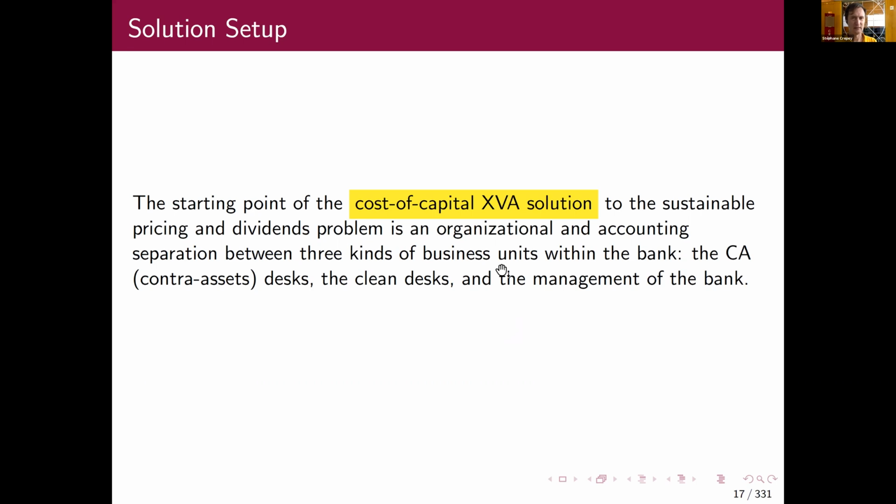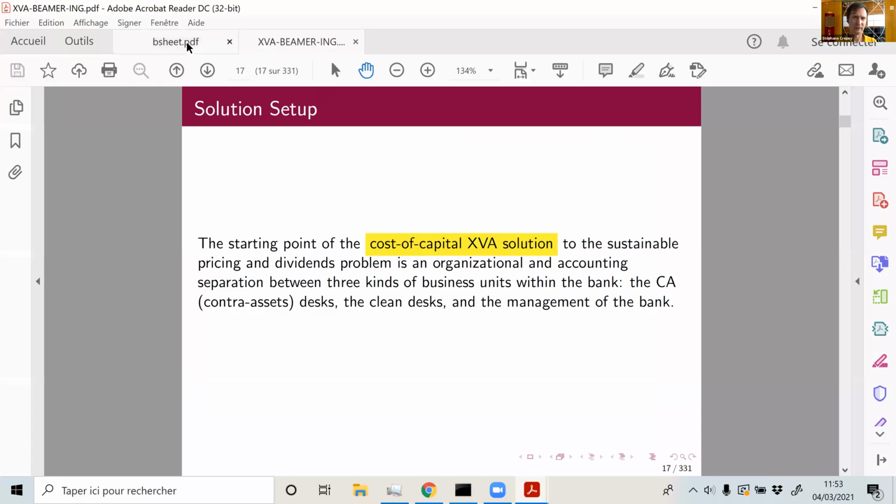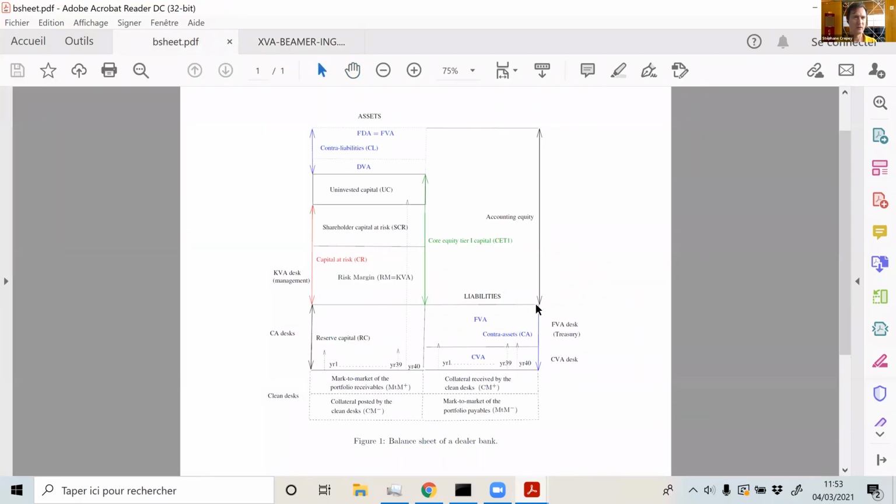Okay, and this points to this picture that I made available, that you can access on the website of the conference. I hope you can see it, complain otherwise. It is a picture of the balance sheet of a dealer bank. But you can almost take it as a picture of the bank, because what you see on the bottom, in dashed, is the part of the balance sheet related to the trading of the originating trading desk, the business trading desk.